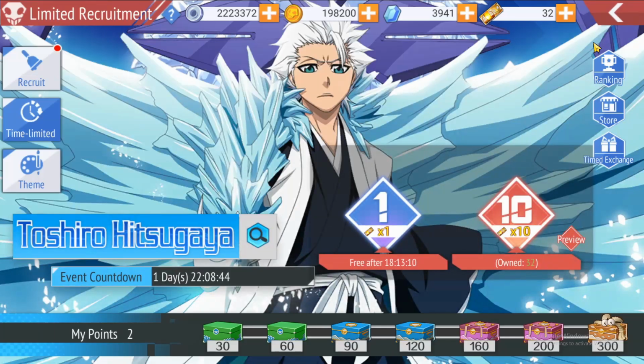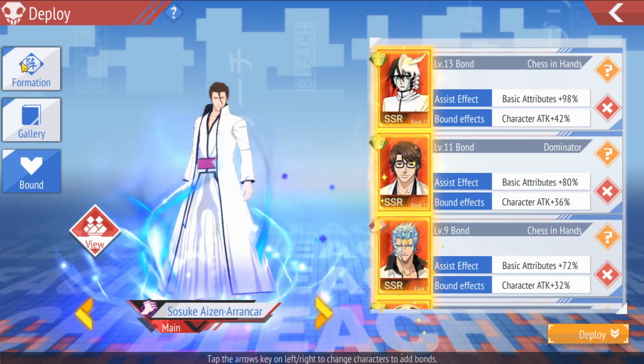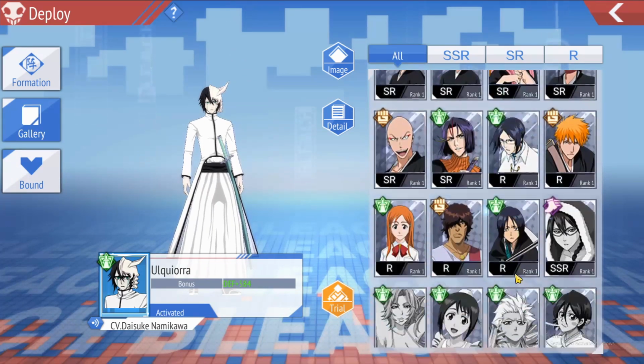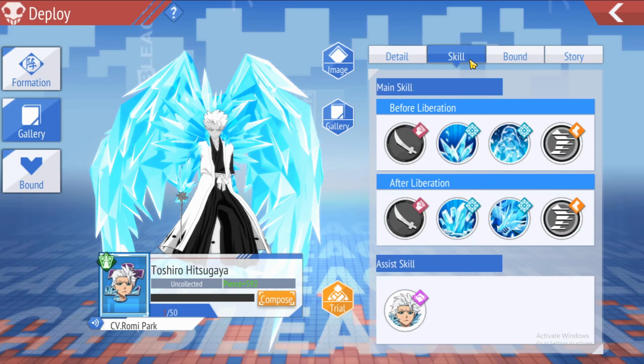Now let us see Toshiro's abilities, and later on we'll see bonds and stuff. So wait, where is Toshiro, don't hide from me. Why say guy, I mean boy. Yeah, he's older than me. But yeah, his skills first.